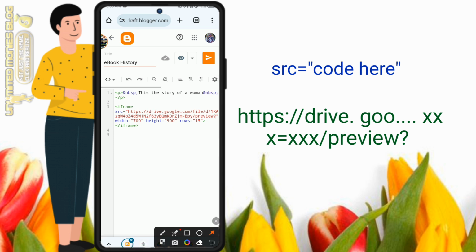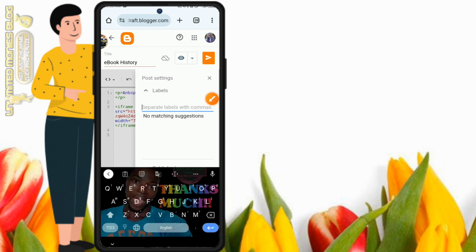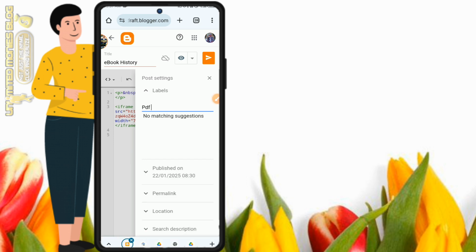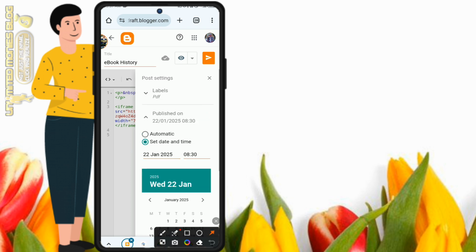In other ways, I believe you know how to set up posts. You have to click on this setting. You add your tag, you add your label. Maybe the label you want to use is pdf. Then you click on this publish. Click on this to make your post worth enough. You click on this automatic.